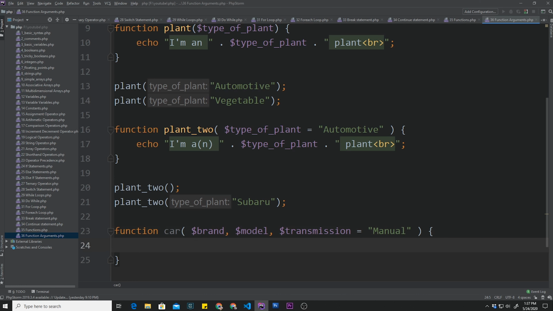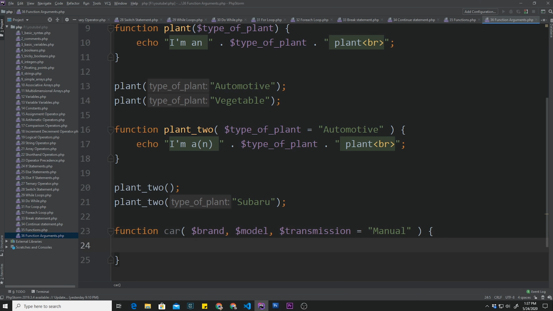And if we hit refresh, it says you just bought a Subaru WRX and a manual transmission, and you just bought a Jeep Wrangler and an automatic transmission. So what I'll also do is just add a little break right here to make it a little bit clearer. And there we go. To kind of end this tutorial, yes, you can call a function many times with different arguments and it will produce different results for you every single time.